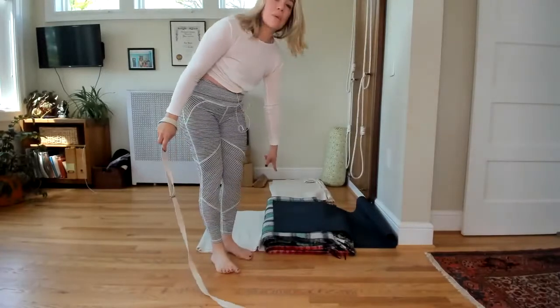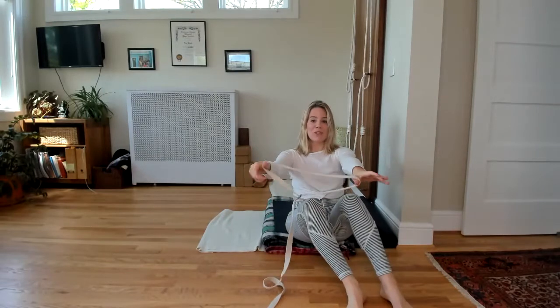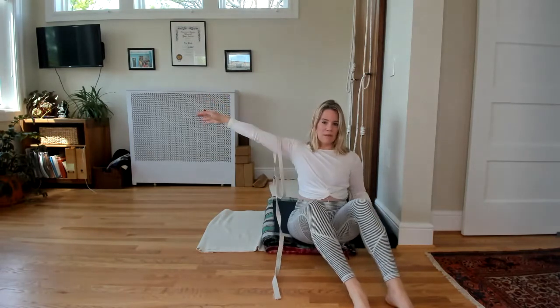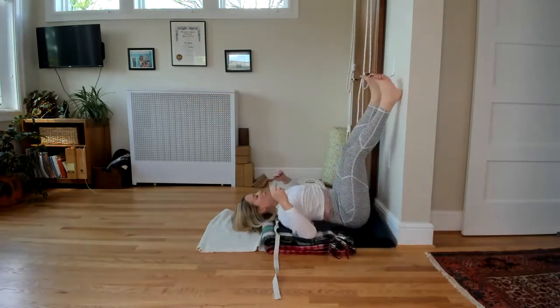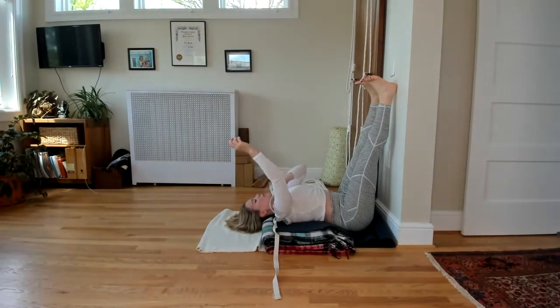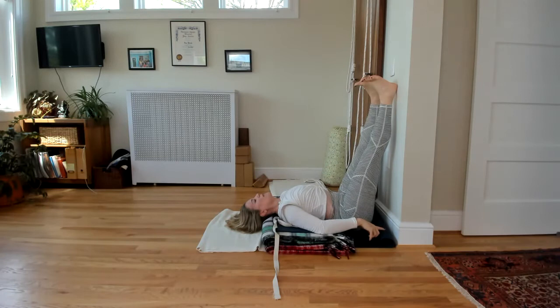And so once we have our setup like this, we take a strap. You don't have to use a strap, but a strap is nice. Above the elbow, above the elbow. You see how my shoulders are contained and also long. Arm like this. And then I take my legs up the wall. When my legs come up the wall, my strap is here, and I am neck to buttocks. Relax.